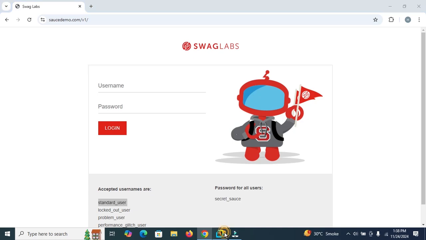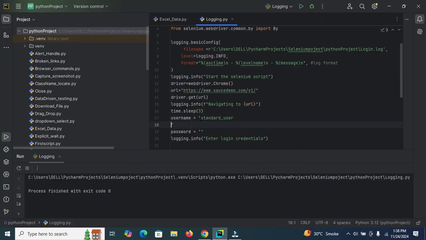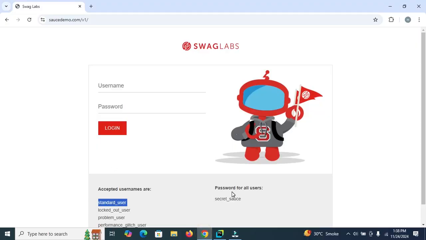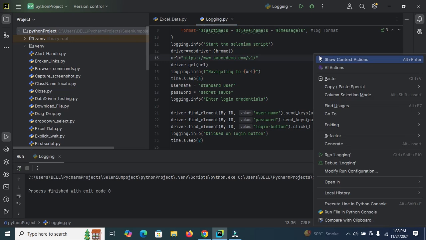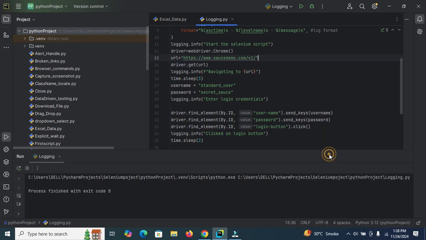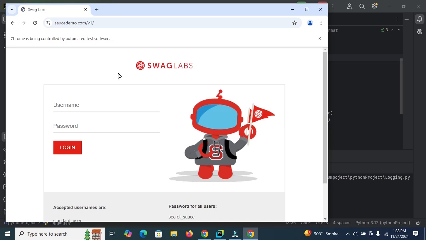We need to enter the password, so copy this password and paste it here. In this scenario, first it will navigate to this URL, enter the username and password, and then click on the login button. Let's run this script again. Chrome driver is opening. Navigate to this URL, enter username and password, and then click on the login button. And then close the browser because here we use driver.quit.